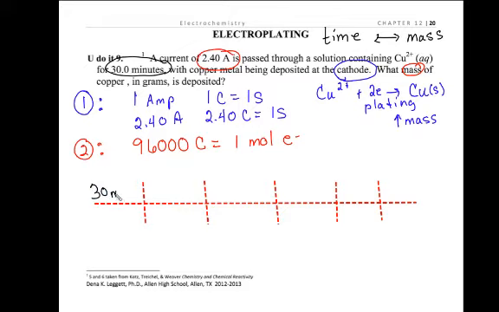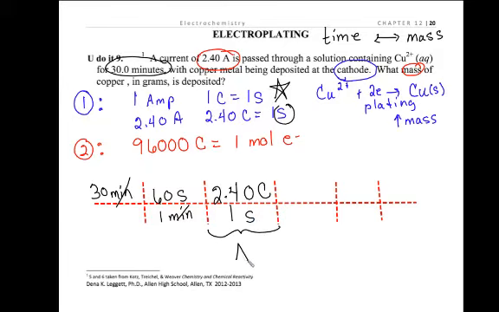So I have 30 minutes, but my link is via seconds, so I have to get that to seconds. For every 1 minute, there's 60 seconds, so my minutes cancel. Now I can use my amp as a conversion factor because this tells me that I'm going to have 2.4 coulombs of charge for every 1 second. So that is new. Okay. Now, Faraday's constant tells me that for every 96,500 coulombs, I have 1 mole of electrons involved. 1 mole of electrons. That also is somewhat new.